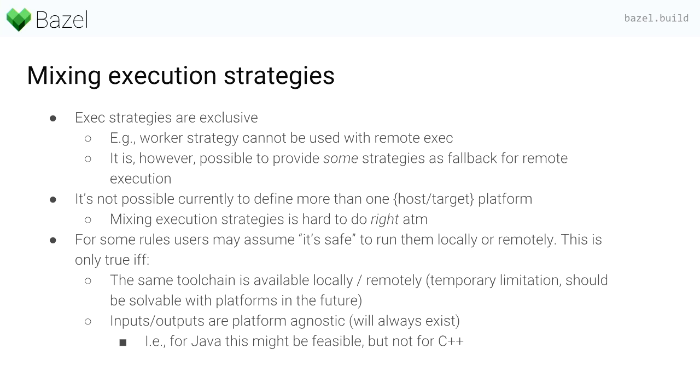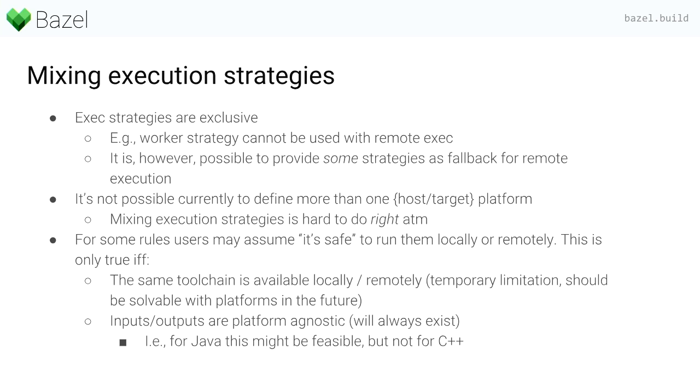Unfortunately, as far as I know, they're exclusive. You cannot do this, and we had this question commonly asked by folks who have Scala projects that are wanting to migrate to remote execution. Worker strategy is not at all compatible with remote execution strategy. Worker strategy expects there to be long-lived workers, and remote execution expects every action to be executed on a different environment, so there's no way that we can currently make these two work together.